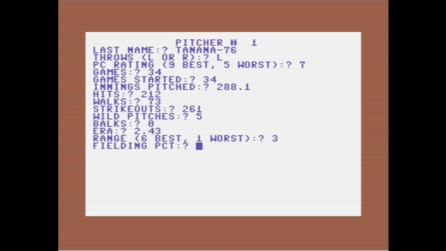Fielding percentage. Gotta scroll down to fielding here on Baseball Reference, so bear with me a second. His fielding percentage in 76 was .983. So let me get back up to his pitching stats. .983.